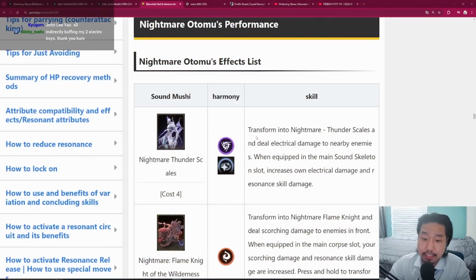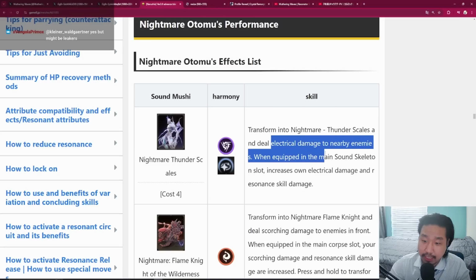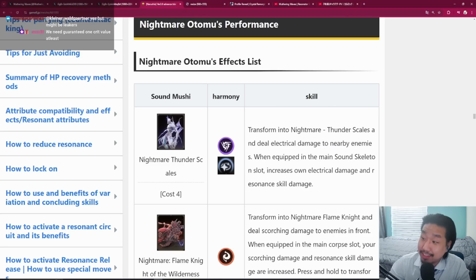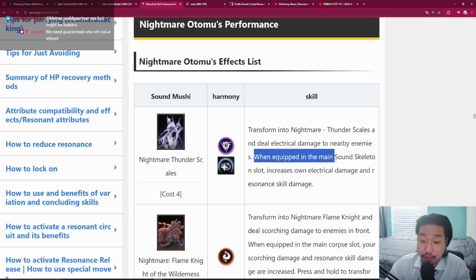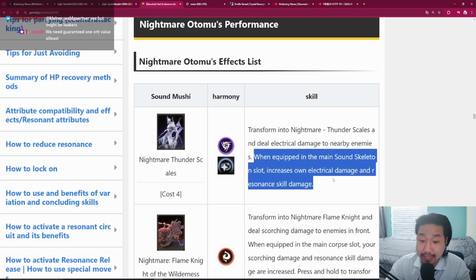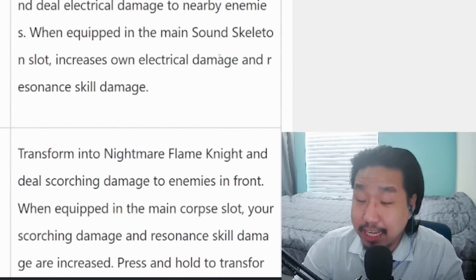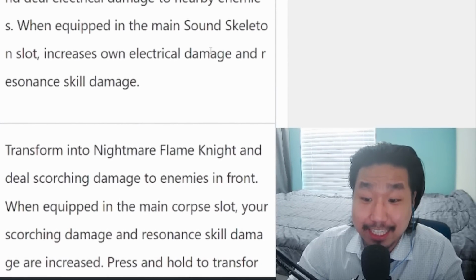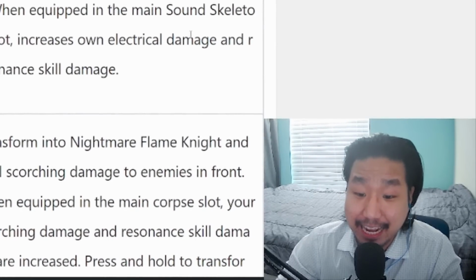And so when comparing this to what we're seeing here, you can transform into the Mephis and then deal electrical damage to nearby enemies. And the second effect, which is quite possibly the most important part, is that when it's equipped in the main slot or the active slot, the Echo skill slot, it straight up just increases your own electrical damage and then resonance skill damage. From what we're seeing in here, it doesn't look like you actually need to activate the ability at all to get the buffs. It is a passive bonus.